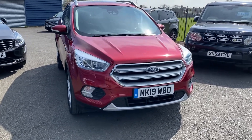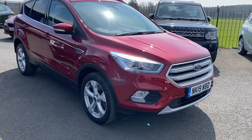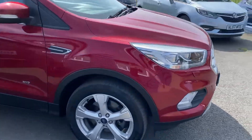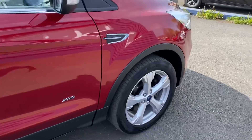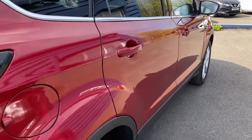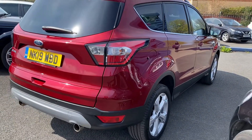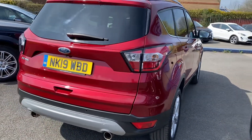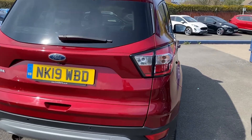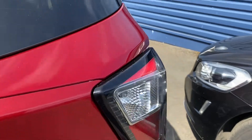Welcome to Alex at Cars. Just coming into stock, this one is a Ford Cougar 1.5 Titanium X automatic all-wheel drive, so really good specification. It's the automatic and also the all-wheel drive version as well. Lovely red metallic — it really is a lovely color. One owner from new, dealer service history.